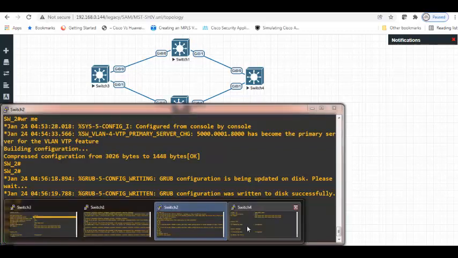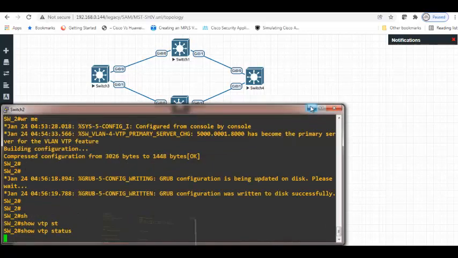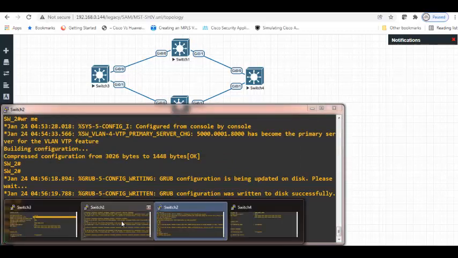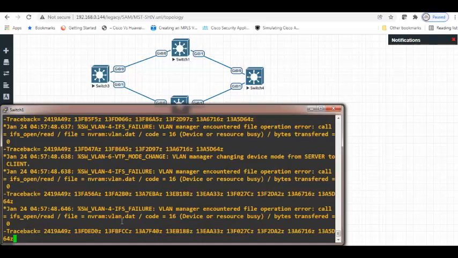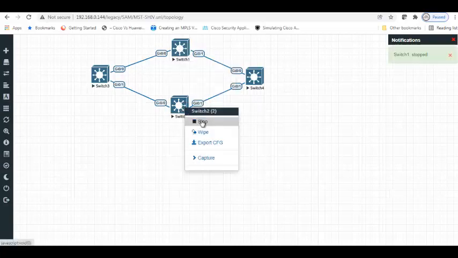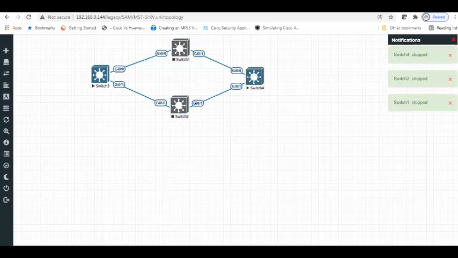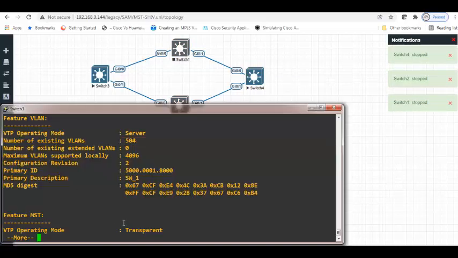What about switch 4 now? Again, it's not good. Switch 2 is also stuck. It just started showing some error. So what I'll do is I'll just stop all these devices, otherwise we will keep wasting our time. And now I'll go to switch 3, which is in control. I'll go and reduce the VLANs.